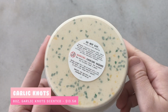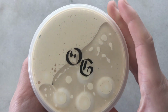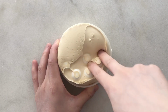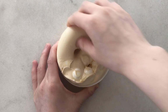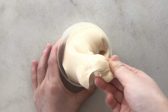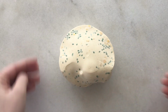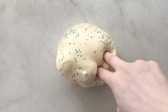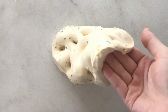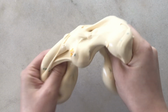Next up, we have Garlic Knots, and I am a huge fan of garlic bread scents since I had tried out like 3 other garlic bread scents, and this one smells really good as well. But if I were to compare the garlic bread scents, this one isn't as great as the other ones I have smelled. I'm not sure how exactly to describe it, but I would say that it kind of smells like garlic bread and tap water. I'm not sure if it's the scent or if it's like the glue that's making it smell like that. But overall, it smells mostly like garlic bread, which I really enjoy.